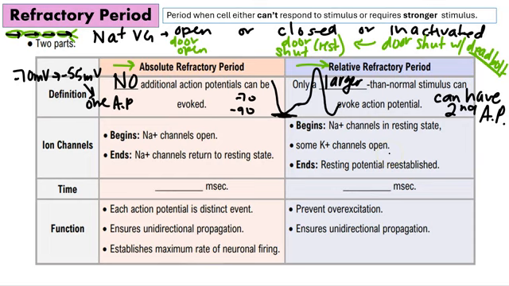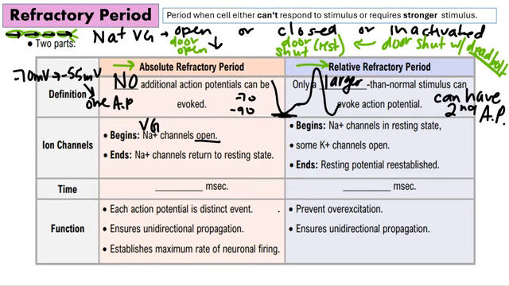So there's also going to be some differences when it comes to the ion channels. We already know the different states of a sodium voltage-gated channel. Voltage-gated channels are also called ion channels, okay? Now, how's the absolute refractory period going to start? Just like any other action potential. There's going to be a depolarization because the voltage-gated sodium channels are open. So the door is open, sodium is going to come in.